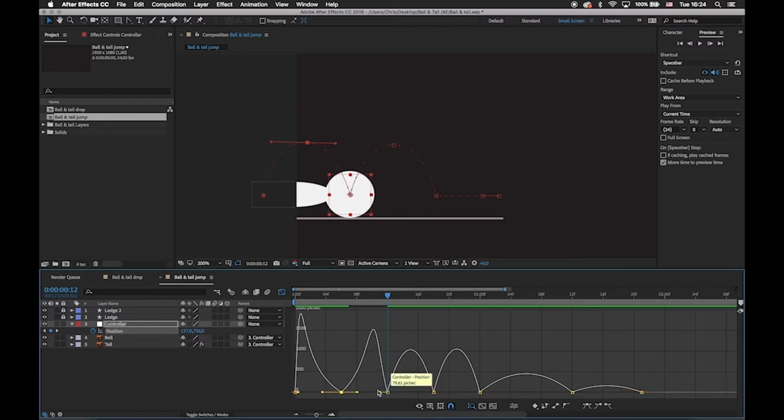You'll also notice that the height and the velocity of the ball's path is relatively the same. And we can justify this because the ball is conscious and is somehow propelling itself through this space.